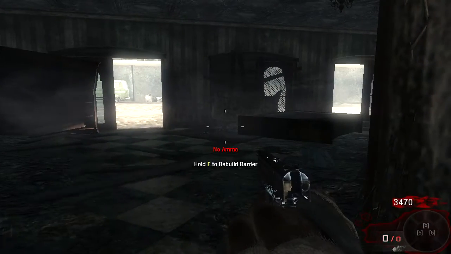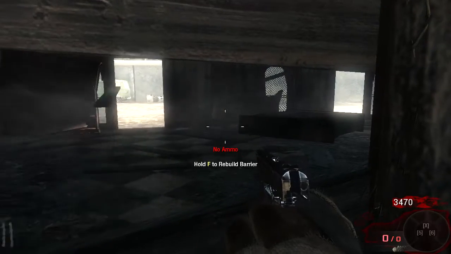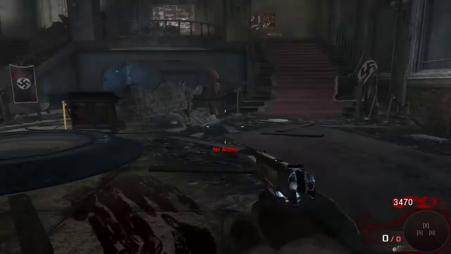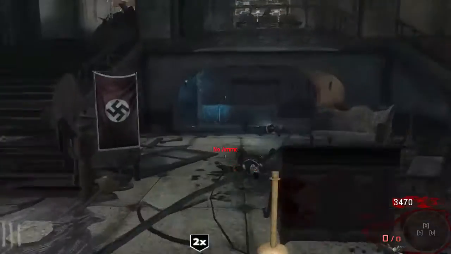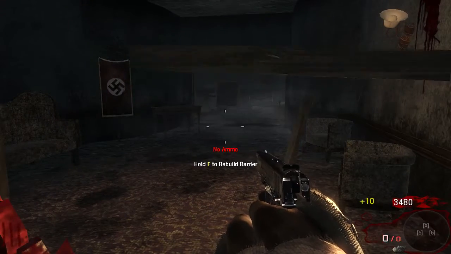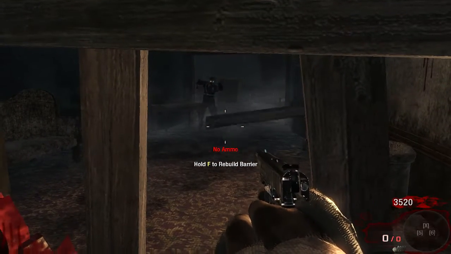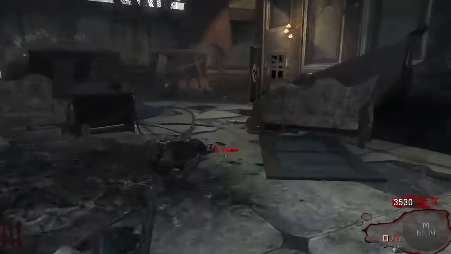So that was 8 zombies right there. Again, I got double points. I didn't get max ammo. I would have liked max ammo, but that's okay. At this point, it becomes a little bit more tricky, so I'm going to try to keep them from breaching. Let's see how that goes.